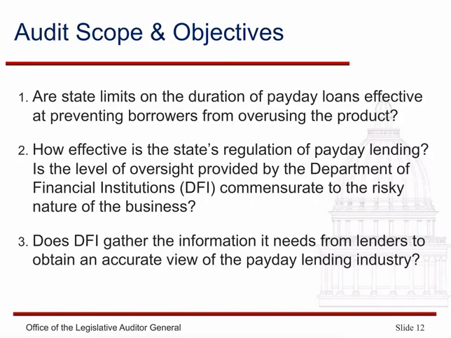So this led to our audit scope and objectives, much of which we've alluded to already. The requester and our audit subcommittee, through authorizing this audit, wanted us to know if the state limits on the duration of payday loans are effective at preventing borrowers from overuse, and how effective our regulations in general and our regulators are. And does the department, or DFI, gather information needed from lenders to obtain an accurate view of the industry? So this is what we focused on.